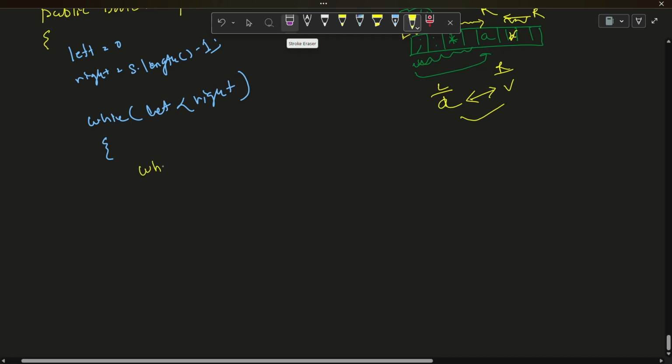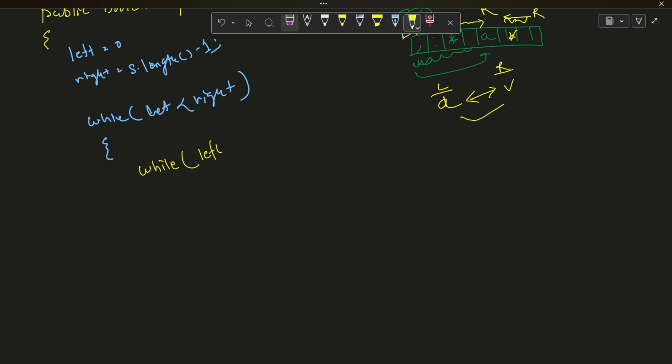We are going to skip the invalid characters, right? This is our motive. So first of all, the first condition will be left less than right. Then the next condition should be to check whether it is an alphanumeric character or not. There is a function called Character.isLetterOrDigit.